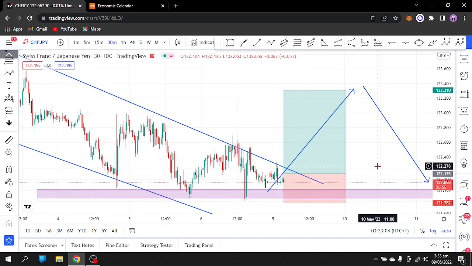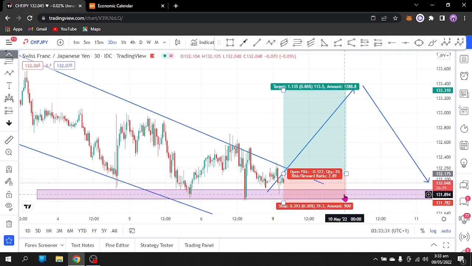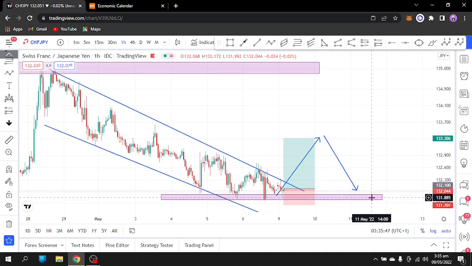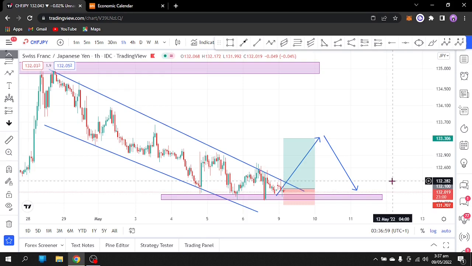The last step I take is to ask myself a question: are the odds in my favor? This consists of all the analysis I did from the first step down to the sixth step. The first step, I said I will check the economic calendar. Another question: is my trend and time frame analysis in line? Another way to know if the odds are in your favor is to ask yourself questions like: am I trading using reliable chart patterns or candlestick patterns? Another question is: am I about to take a trade outside my trading hours?